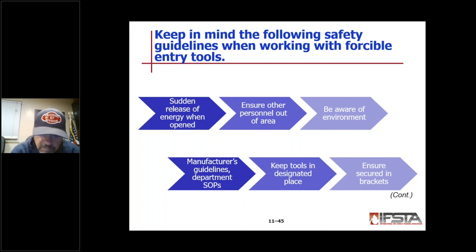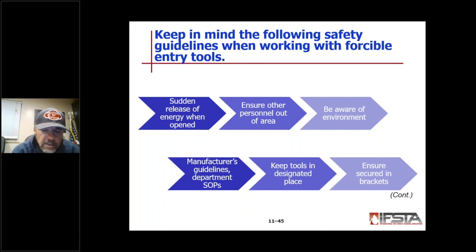Little details like that will keep you from having to go through every cabinet, and you'll be able to run to the truck, grab whatever's needed immediately, and get back to be able to use the tool straight away. And then when you put the tools back on the rigs, ensure they're in the secured brackets.